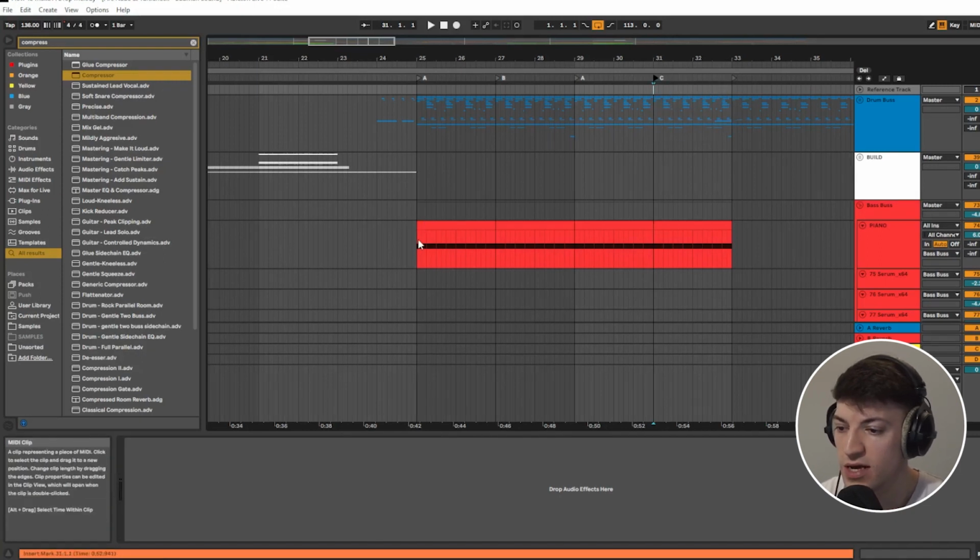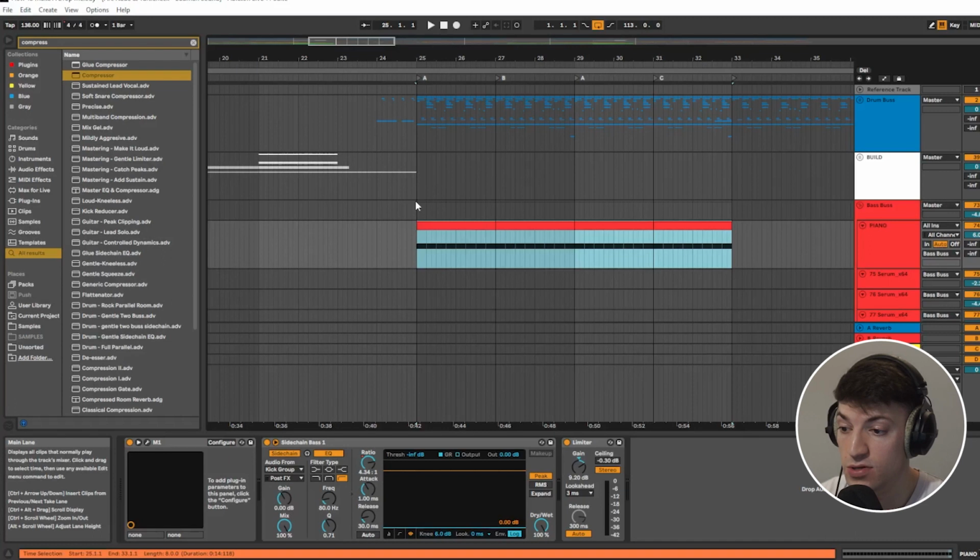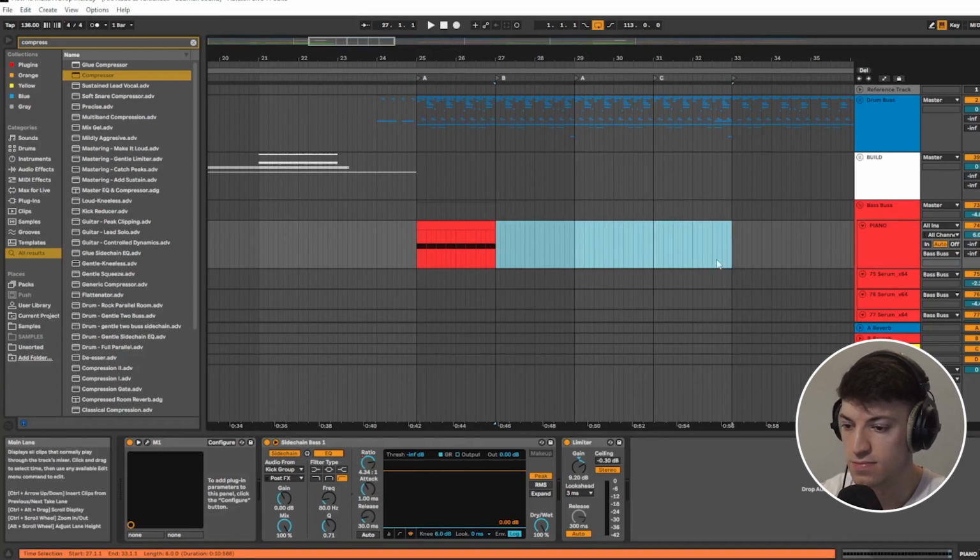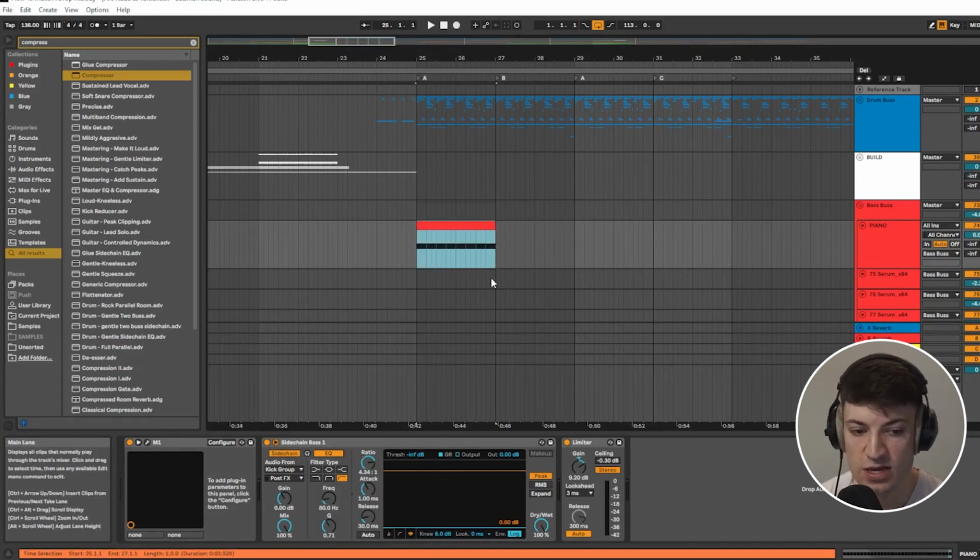So now we've split our first 8 bars of the drop into 4 sections, and we can work on each section individually. So let me just delete all of this and work on section A to begin with. What this essentially means is A is the melody pattern, and then B is like a varied version of A, or it could be completely different to A. It's up to you and what you're going for.